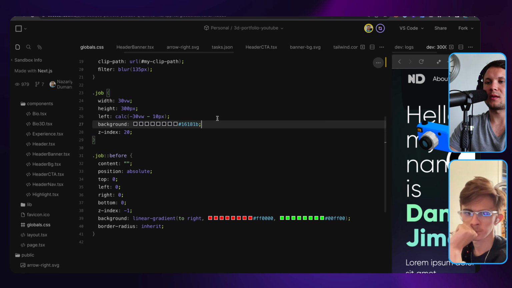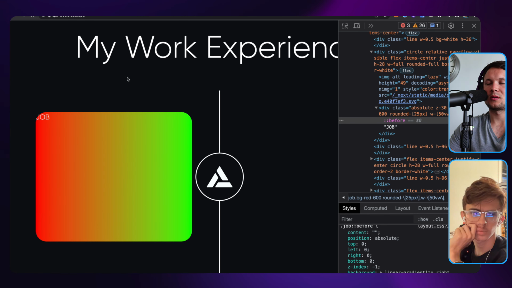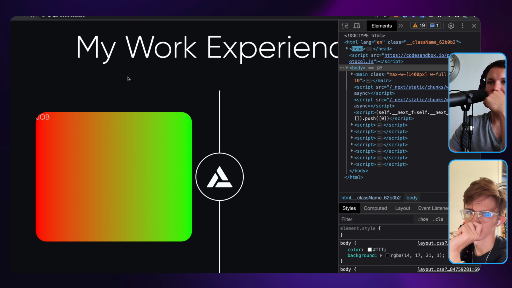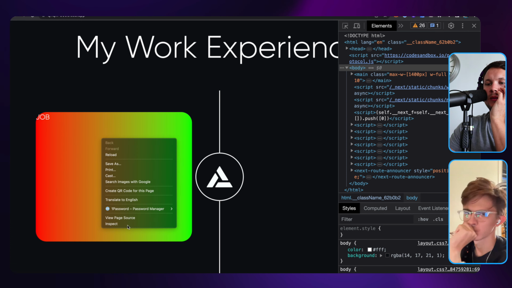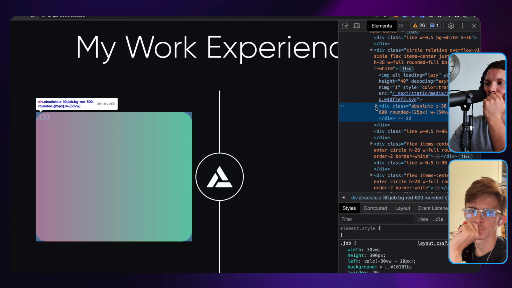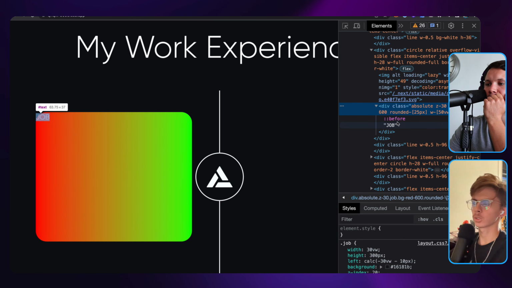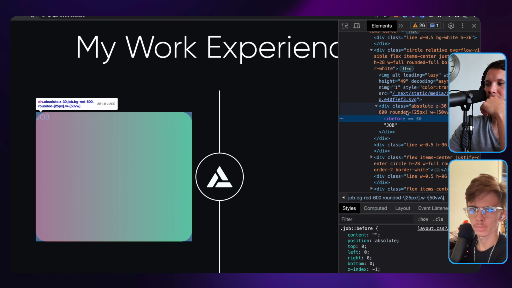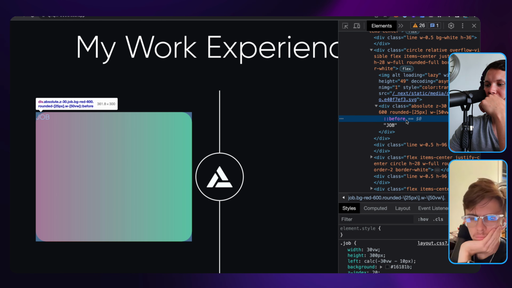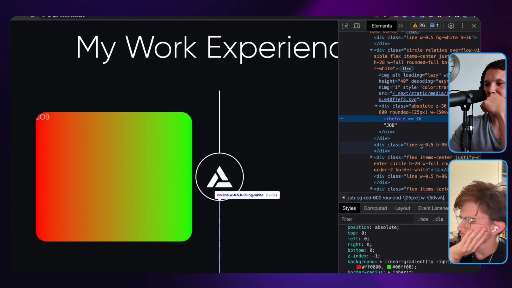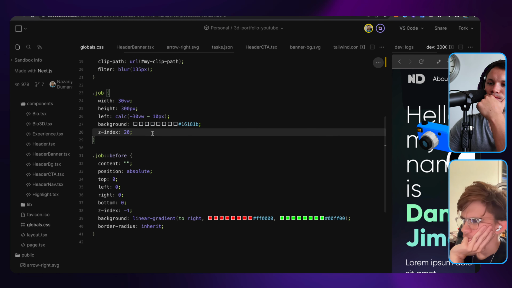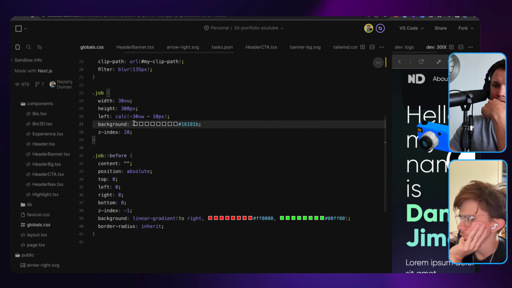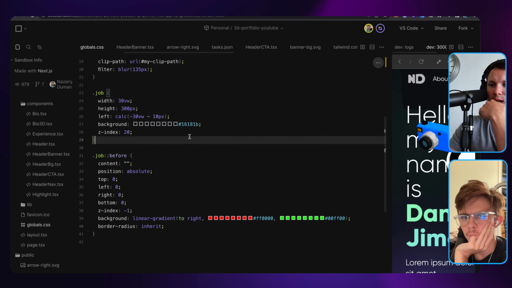Boom. Now if we do it this way, watch. Oh, my man. Why, what's going on? Is it not working? There's this background. It's almost like this background is taking precedence over the other one, you know what I mean? Even though the index here is much bigger.